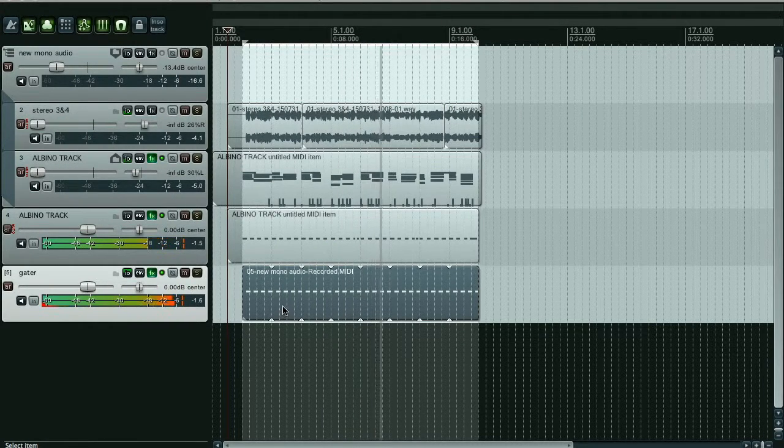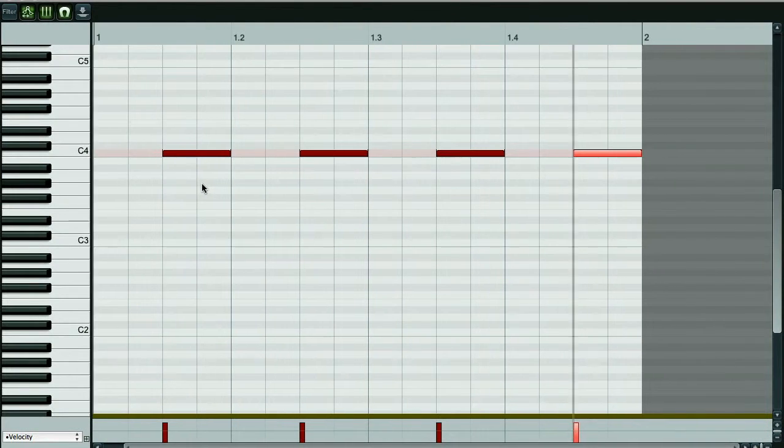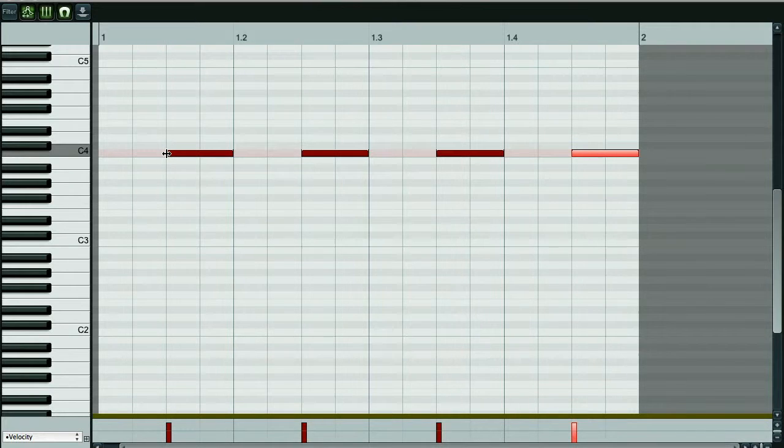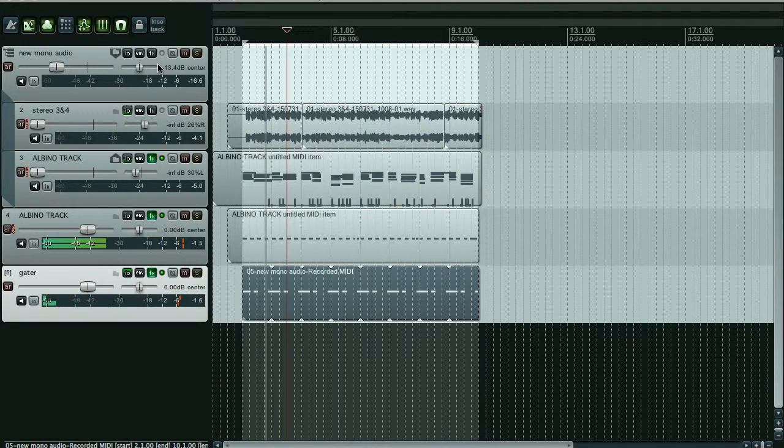And of course, the great thing is, since it's controlled by MIDI, you can alter the gates quite independently of how the bass drum is playing. So if I extend that first note and remove that note there, maybe. Now that is something you could not do with a side chain compressor that's based on the actual audio sound of the bass drum.